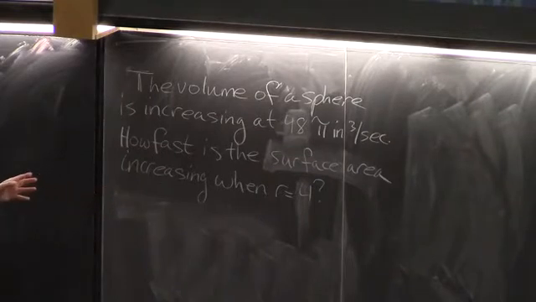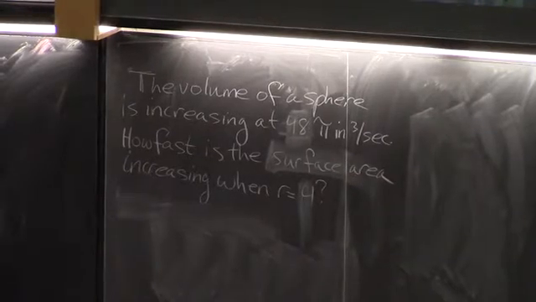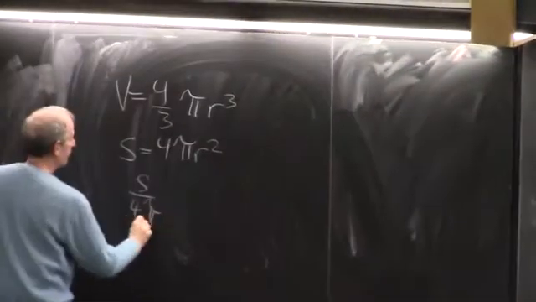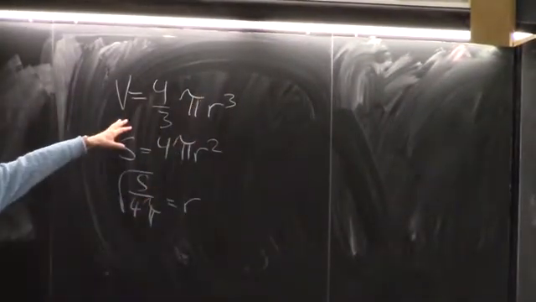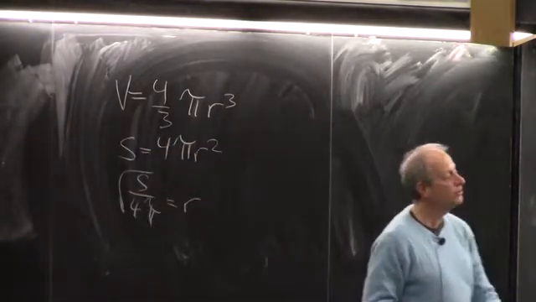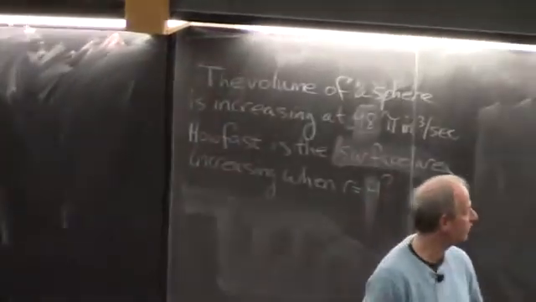So this is going to be just like the other one. We got the volume, we got the surface area. The problem is we don't have an easy way to relate volume to surface area. So as I said, you could go here and solve for r, and then plug that into volume, but that would really be unpleasant. So instead, you work them separately.